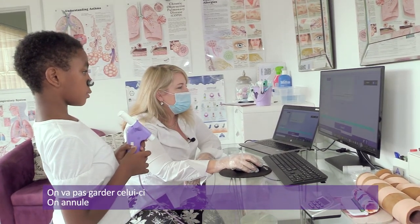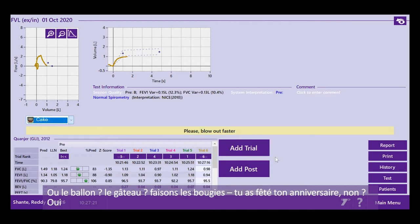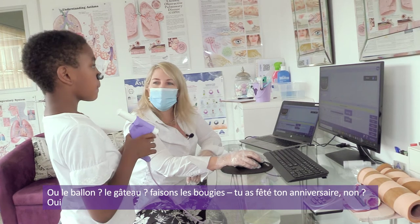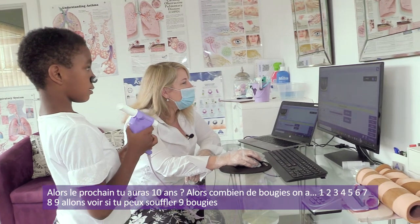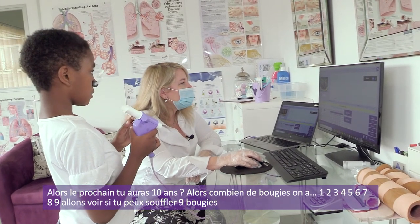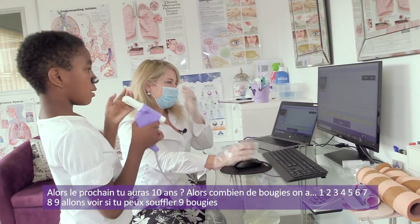Let's cancel that one. Do you want the cake or the monkey? The cake, or the balloon, the cake. Let's do the candles. You've had your birthday, hey? So the next one, you're going to be 10. So how many candles have we got? 1, 2, 3, 4, 5, 6, 7, 8, 9. Let's see if you can blow out 9 candles.